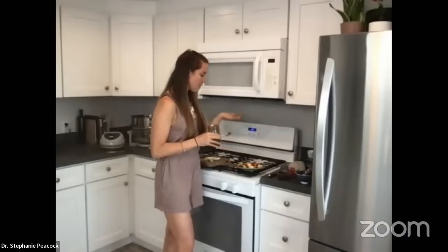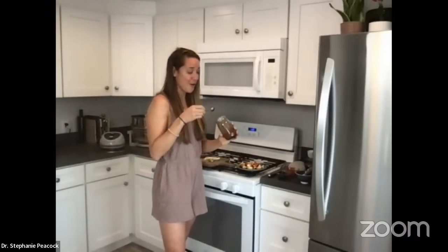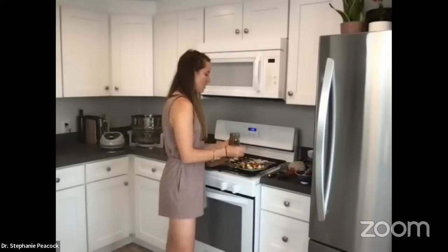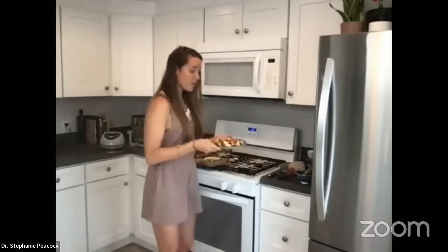I feel bad for people who can't get these kinds of potatoes — I don't understand why they're not available in certain regions. You can order them online, and I think you can even grow them. I've seen them available through companies like Potato of the Month Club. The cookies are done now. I'm just going to top the French toast with a little bit of date syrup, and you can also top it with whipped cream if you want. They look so good — I can't wait to eat these later.